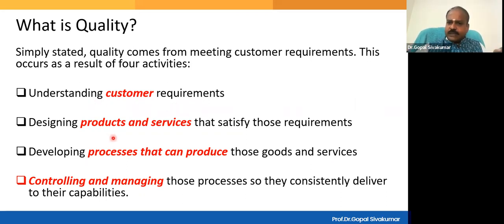Second step is designing the products and services. You design till the design meets the customer requirement. If the design output, maybe a prototype, is acceptable, till that process, you have to redesign, right? It will be a cyclic process. But once the design output, maybe a prototype, is acceptable, you proceed to the third step. The third step is process development.